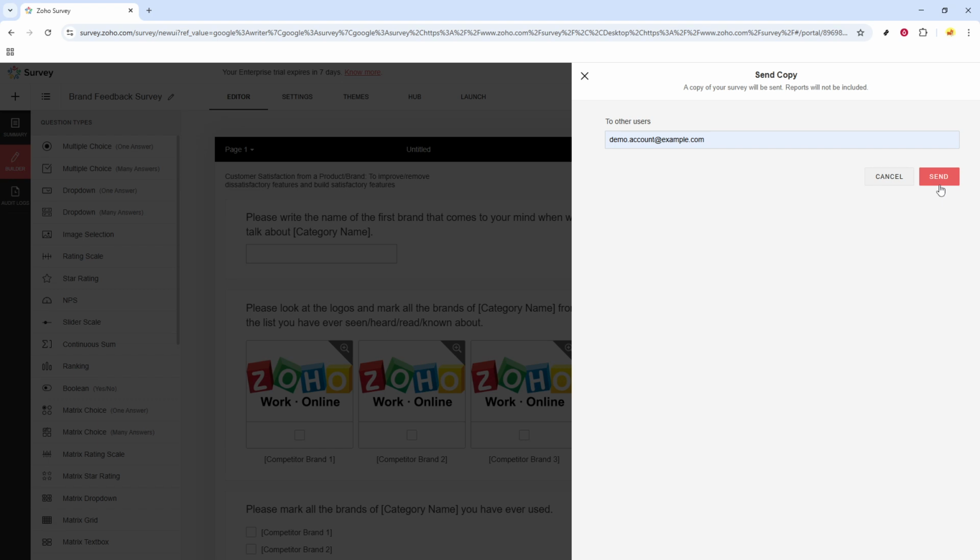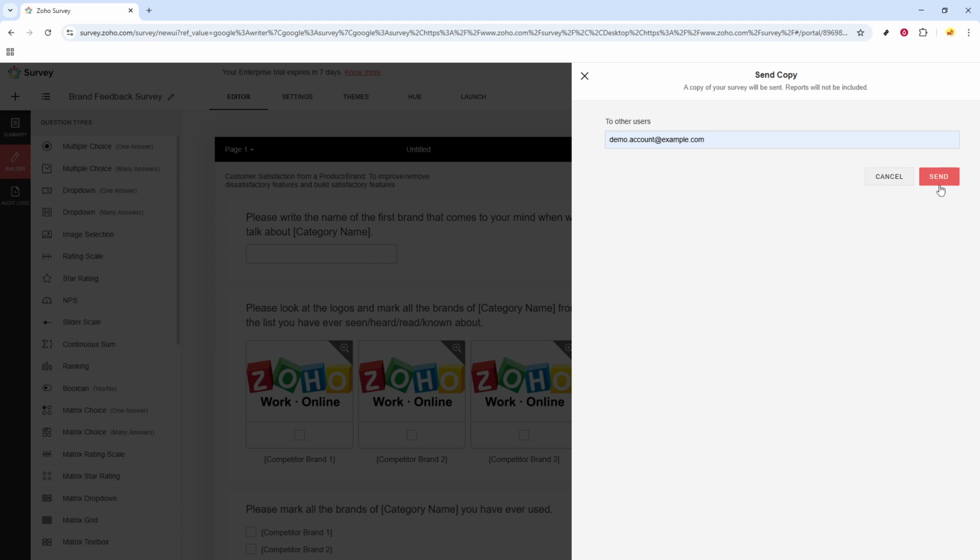Once you've done that, check over the details one last time to ensure everything looks good to go. When you're ready, tap on Send. This final step dispatches your carefully crafted survey to the intended recipients, enabling you to start gathering valuable insights. Remember, if you're sending to a group, you might consider a personalized message to prompt engagement.